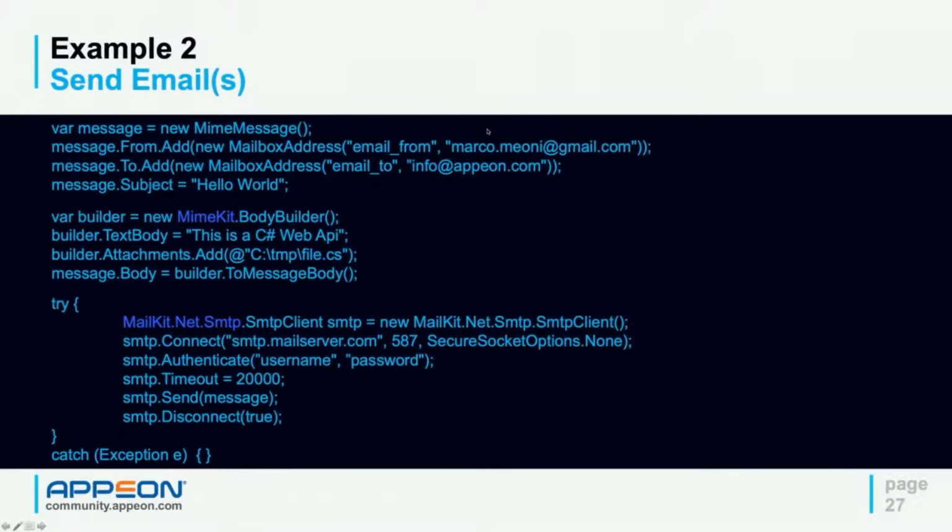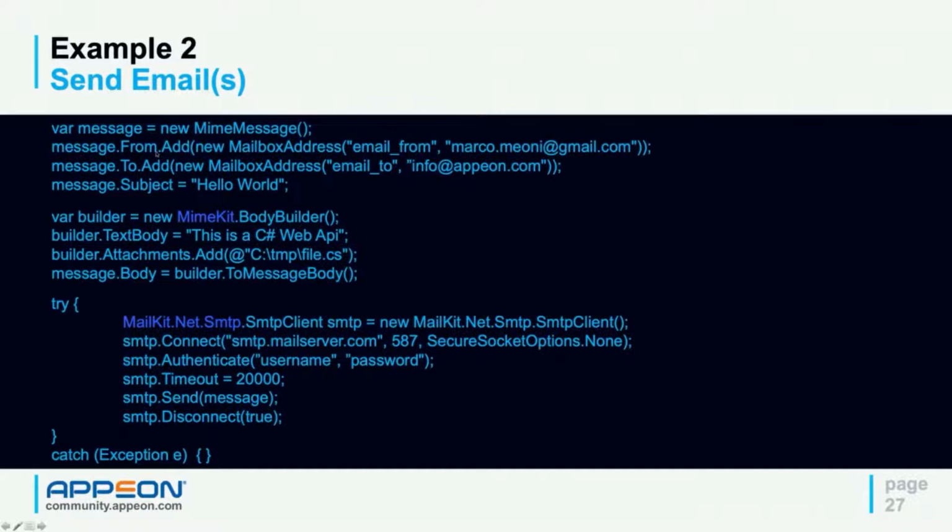Another very useful example is when you can integrate your PowerServer application with a REST service for sending emails, talking to an SMTP server and sending batch mail messages. In your web API, you can leverage the MailKit open source .NET mail client library, which is based on MimeKit for creating and parsing MIME messages.